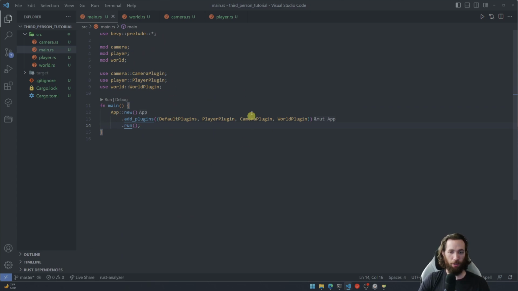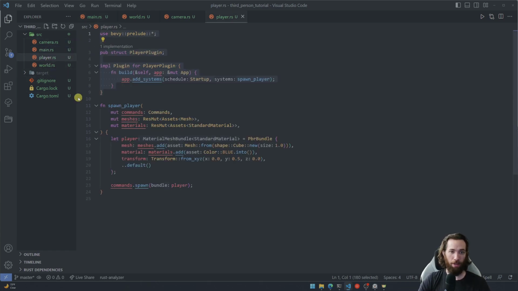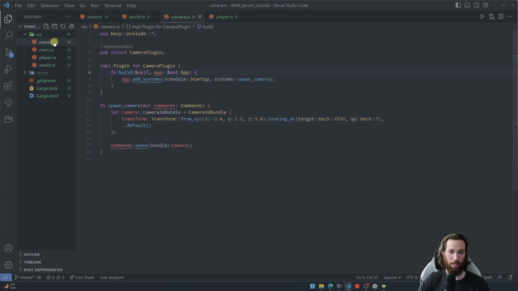And now your main file looks nice and clean, and you have your code broken down. So if you need to add some player functionality, we'll just add it right here in the player file. If we need to add something for the camera functionality, just add it to the camera file. So this makes it a lot better as you go forward and as your projects get more complex. I highly recommend breaking your code down. This is a very simple way to break it down too. There's more complex ways to do this that make more sense as your project grows, but we're not covering that in this video.